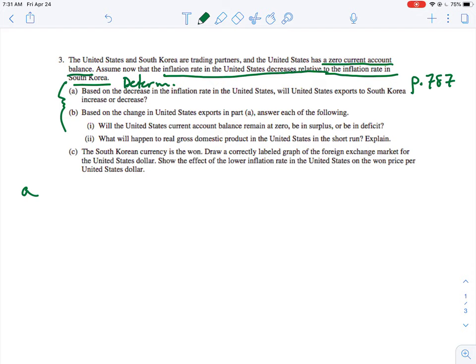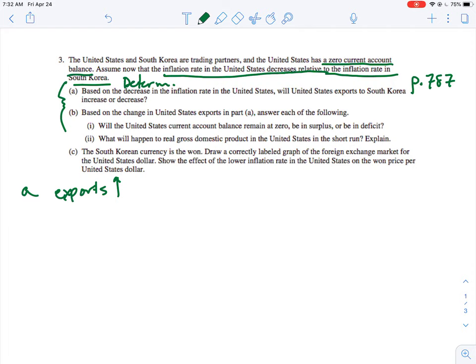All right, so South Korea can now buy American goods with relatively cheaper currency on their part. So since they're buying our stuff with their inflated money, and until the purchasing power parity theory really kicks in, there'll be this period of time where they can buy more of our stuff with their money. So exports will increase because of that. If you can buy more stuff with your money, then you will buy more of it. Okay, so again, that's pretty much straight one of the determinants.